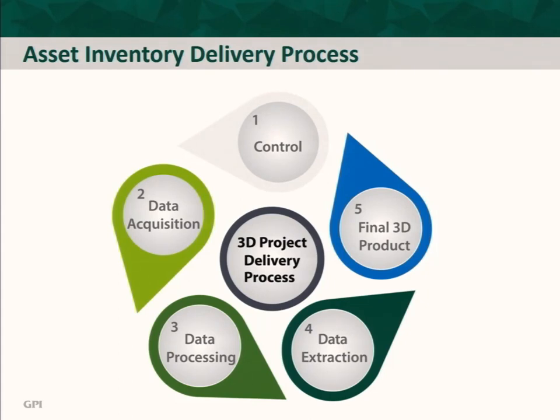And then finally, the 3D product. All of these pulses have an XYZ coordinate. And then so how do you deliver it? What format? Do you deliver the entire point cloud? Can your systems handle it? And so that's basically the cycle of a 3D LiDAR project, whether it's from the air or mobile or static.